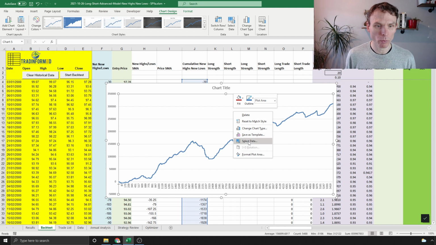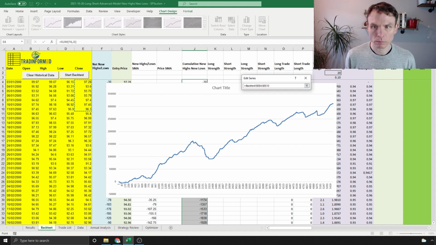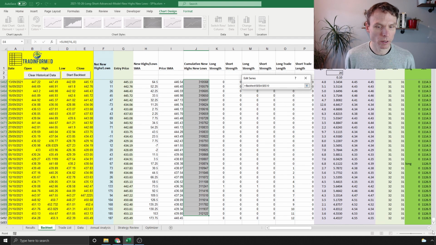So why don't we compare it to the price? So I'm going to call that SPY, and I'm going to get the value all the way down to the final row, 5492.